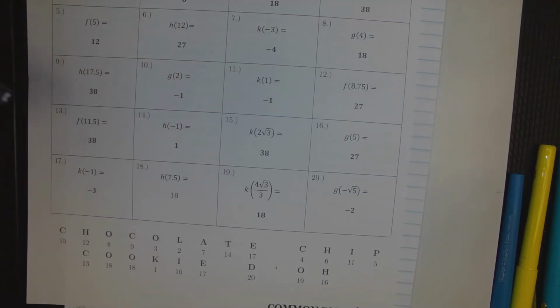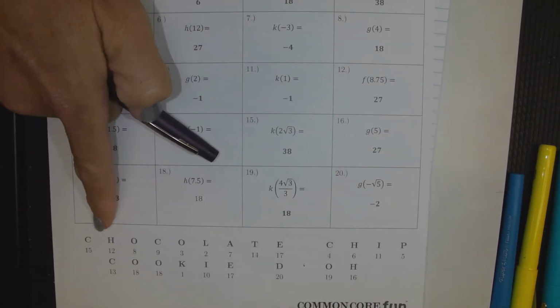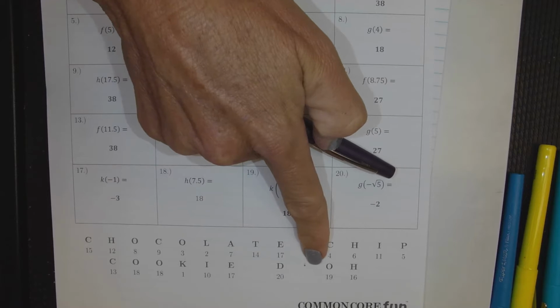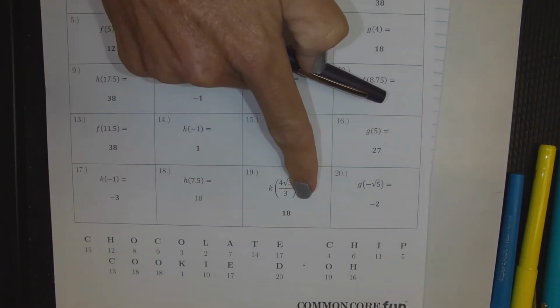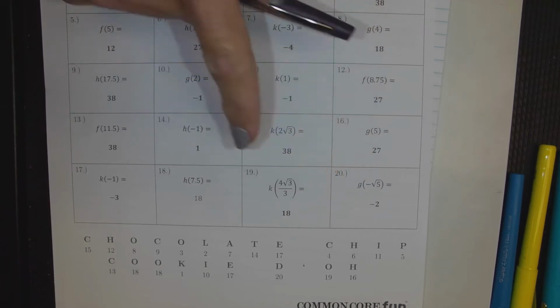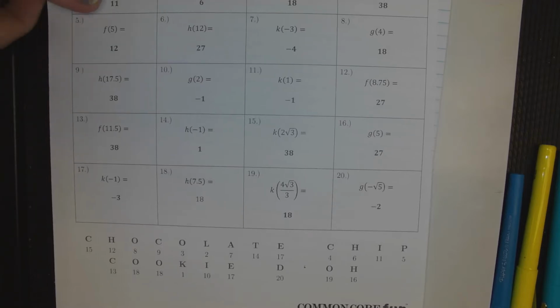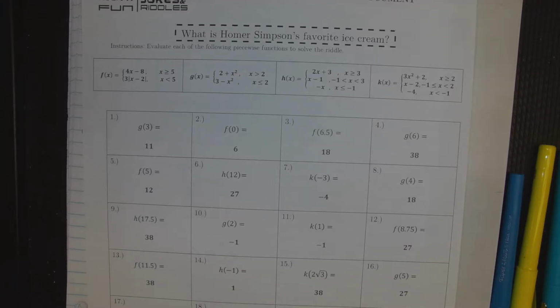Okay, so here is the answer to your sheet from yesterday. Chocolate chip cookie dough. You see the difference here? Kind of funny, right? Guys, these last few might have been a little tricky. That's okay. Just make sure you get the ones that are at the top right. It's just a matter of plugging in the number, but you needed to make sure you had the right set of functions, okay? So take a minute and check, and then we will start graphing.